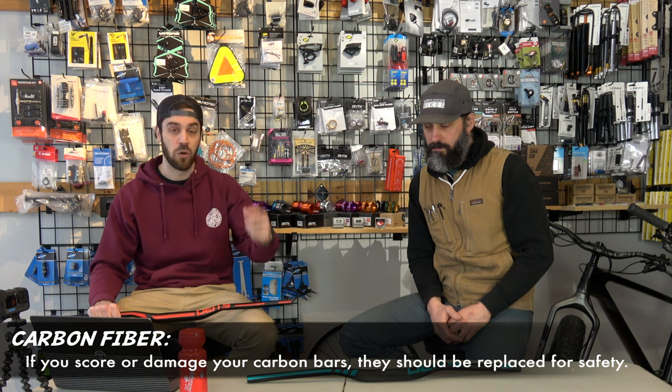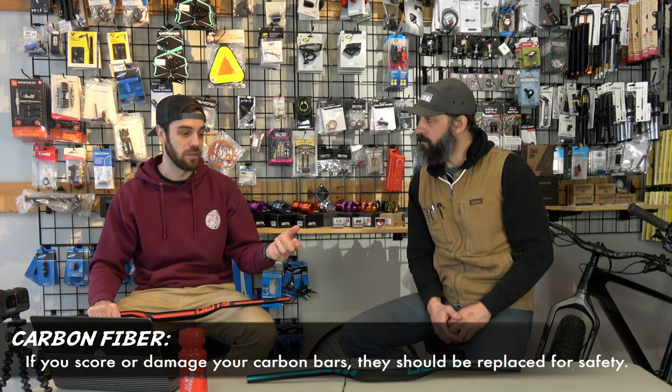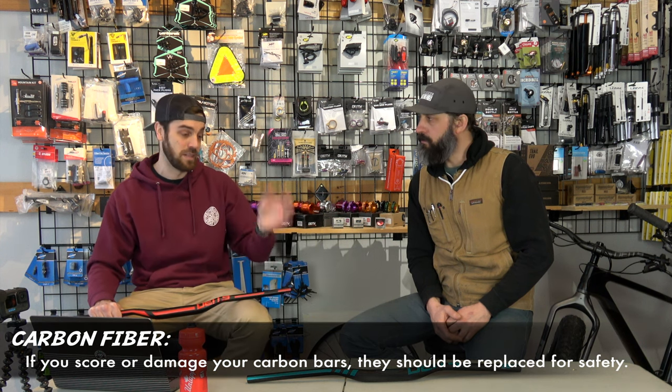So generally speaking, if I have aluminum bars and I hit a rock, I take a big ding. You can pretty much tell that if an aluminum bar isn't broken, it's probably still got some life in it. But with carbon bars, again, much more brittle. If you get a ding in that, you score it in any way, there's not much give — it just snaps, it shatters. So that's the biggest fear with carbon versus aluminum.